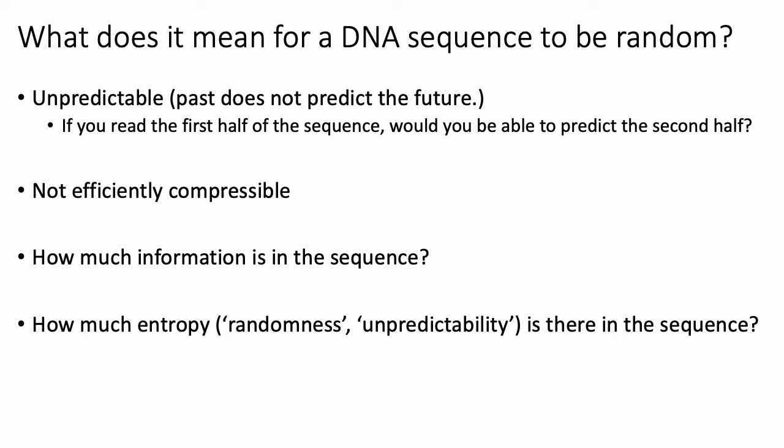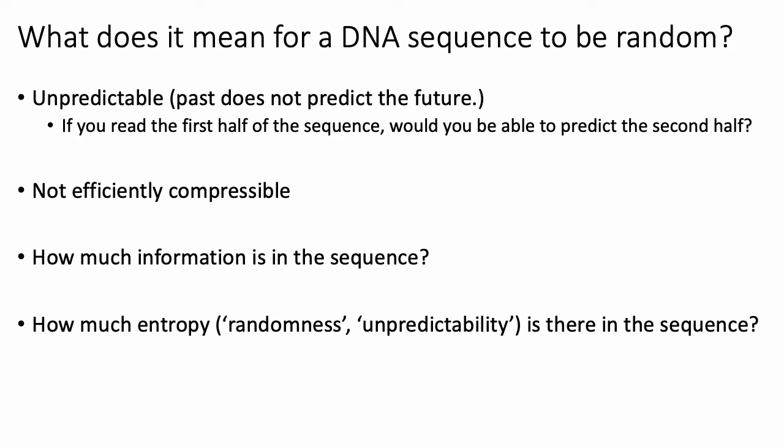Another way of thinking about randomness of DNA sequences is that random DNA sequences can't be efficiently written down in some easy way. If you think back to the case of a poly-A track, if I gave you a DNA sequence that was 1,000 adenines long, and I asked you to come up with an efficient way of writing it down, you would probably come up with something like the phrase "1,000 times A" to represent the fact that there's 1,000 adenines. But you wouldn't be able to come up with that short a notation for a completely uniformly random sequence.